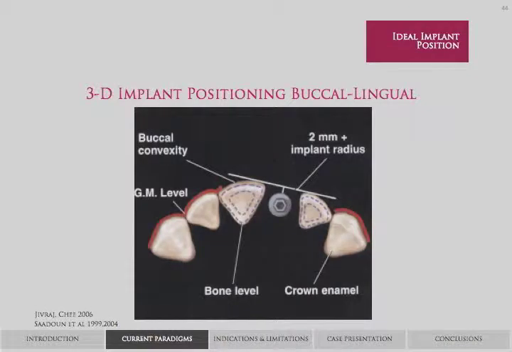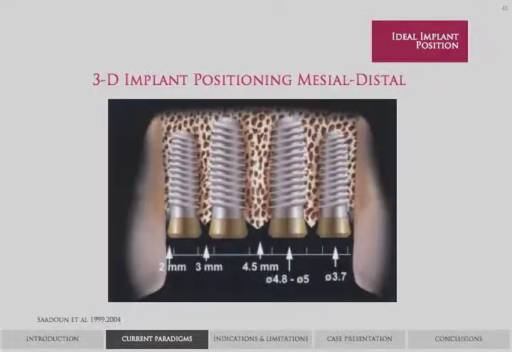Okay? And one of the key things is coming out of the cingulum, which we'll talk about. So even having a cushion of 2 millimeters to this line, this is the line I was talking to you about, is key. Now, this is a really important picture too, because it shows that we need at least 1.5 millimeters or 2 millimeters between an implant and a tooth.